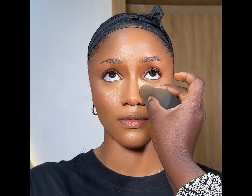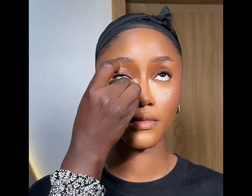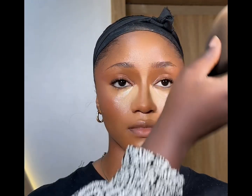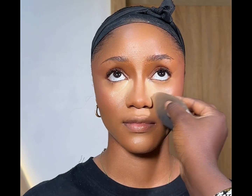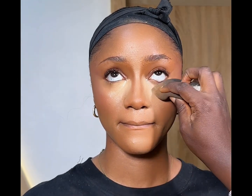I like the look. So the next thing I'm doing is to further highlight her face. I like the under eye to be a bit brighter, so I'm going to put a bit of concealer there, and whatever is left on my beauty blender, I'm going to use to blend the other places that I highlighted as well. And while I blend the under eye, I've already prepped my beauty sponge with my Merak setting powder. So after blending it, I'm going to set it immediately so that it doesn't crease.